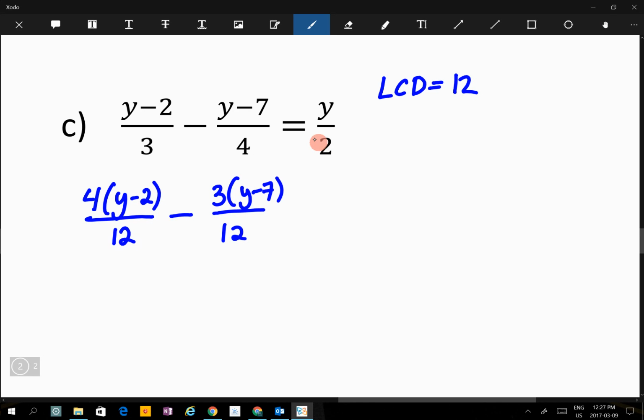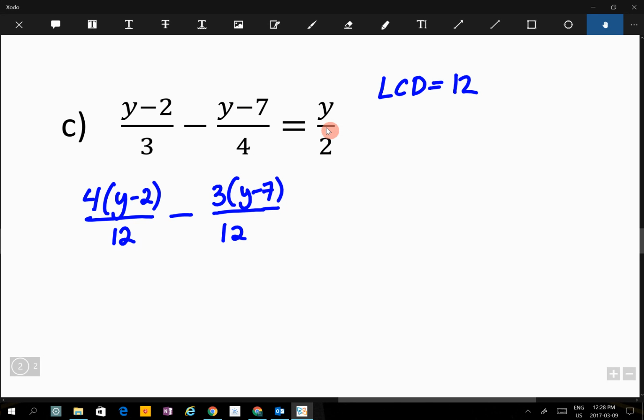It's important that you remember what I said about fractions. There's an invisible bracket around what you have in the numerator and the denominator. So if I have multiple terms in that numerator, I have to put a bracket around it when I multiply that by 3. And then I'm going to expand it afterwards.